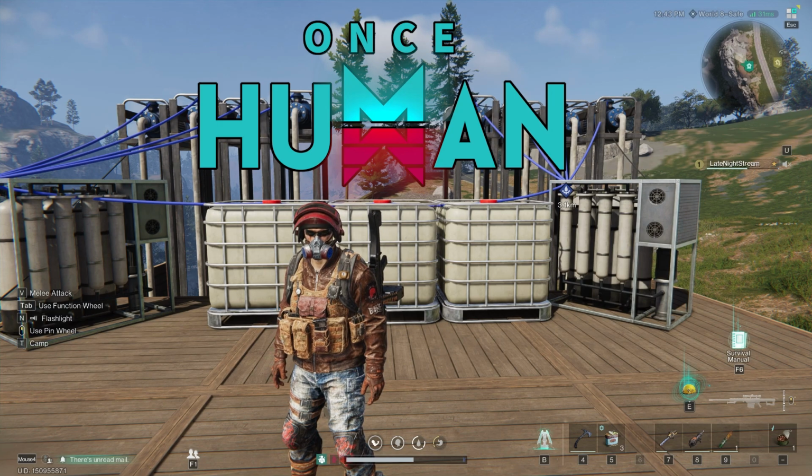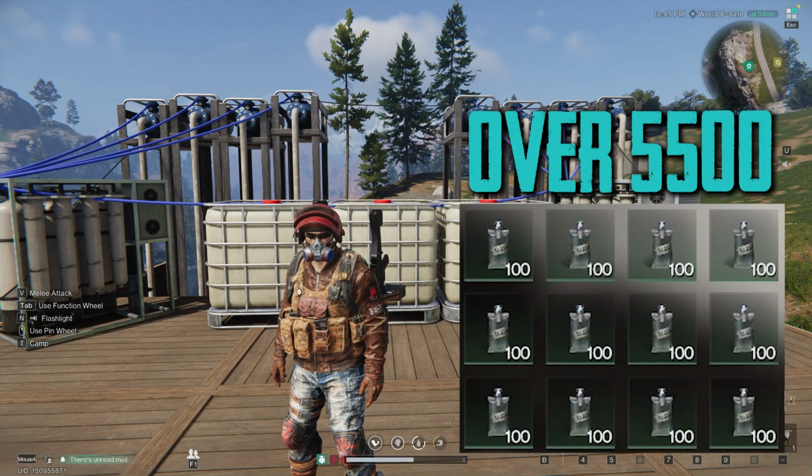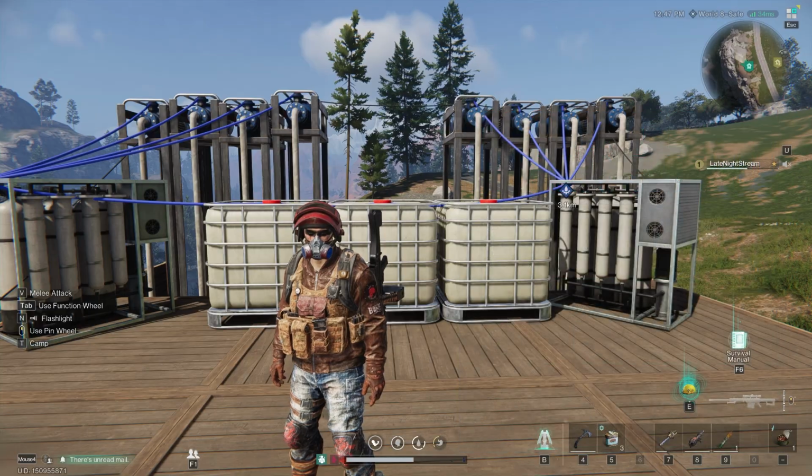Today we're going to be going over an advanced setup for purified water and how you can get over 5,500 purified water every 24 hours. Let's get into it, shall we?